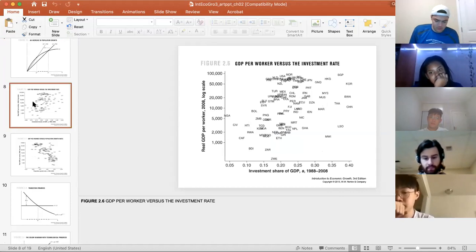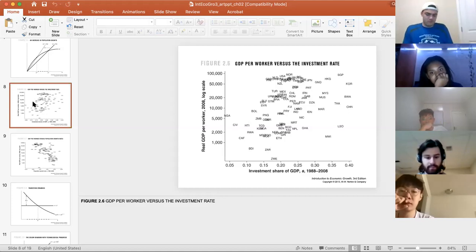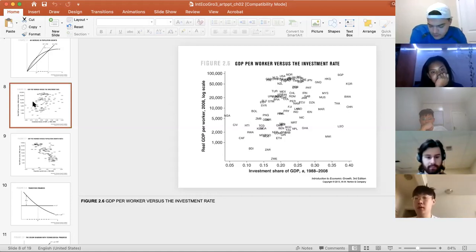So let's not go crazy here, right? Savings is not the only thing that matters for whether a country is rich or poor. And we're going to have to fine tune this as we go along. But yes, savings does appear to be positively correlated with being richer. So we can say that's a point in favor of the Solow model, right? Not a strong point, not a definitive point, but it certainly is not inconsistent with the Solow model.